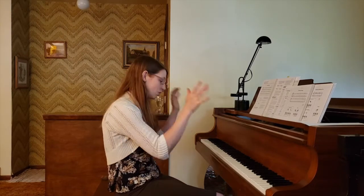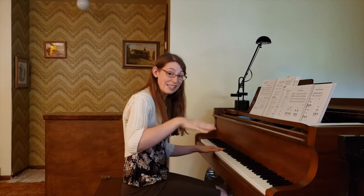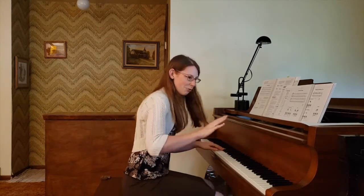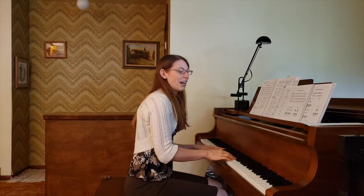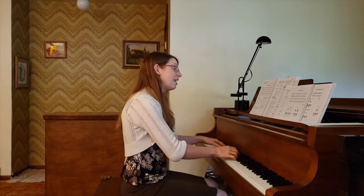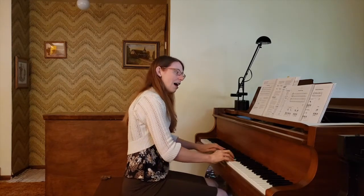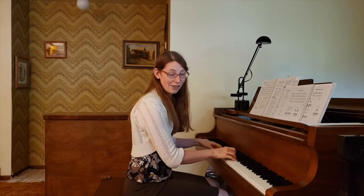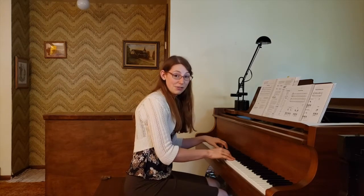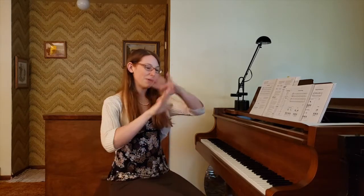Play just the melody if you want to, or the melody and the root harmony while you try the pedaling with me. And when you start a piece with pedal, start with your foot down on the pedal. Remember, heels always there, you're rocking your foot back and forth. Do, da, dee, do, ready, play with the pedal. Up, down, up, down, up. Practice all of those things.